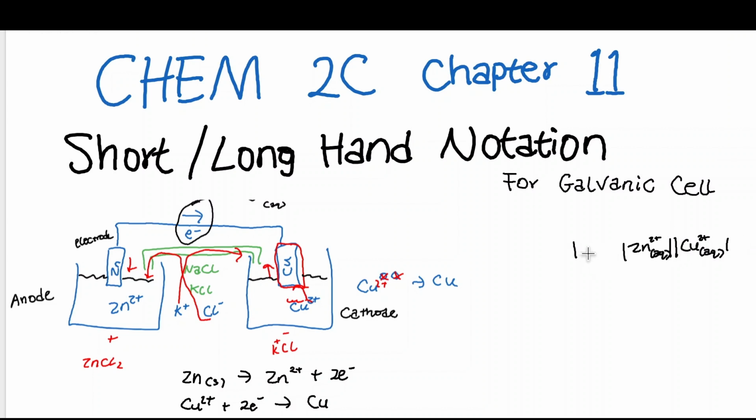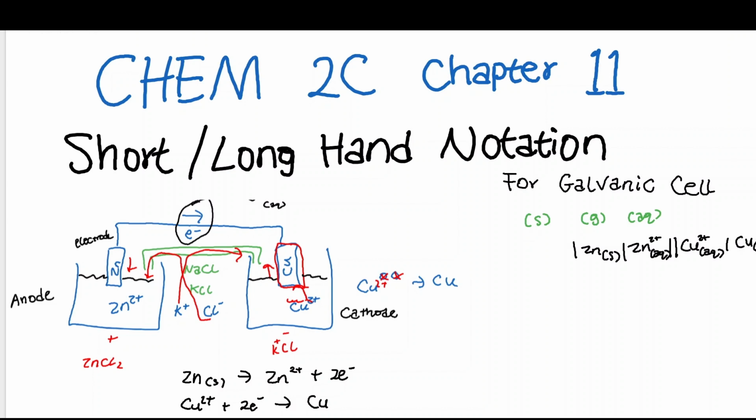And then on the other side, you write the solid. So it goes aqueous, gas, solid. Let me label it. It goes on this side, aqueous, then gas, and then solid. But for this reaction, we don't have any gas, so we go straight from aqueous to solid. And on this side, we write the solid part that's reacting, the zinc solid on the outside. And then for the cathode, the solid is copper solid.